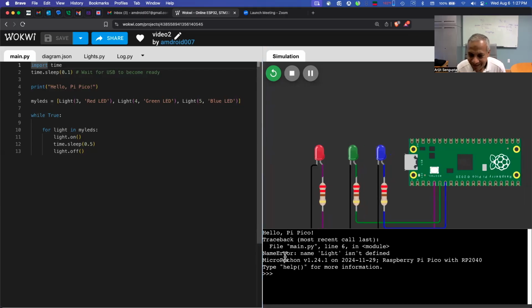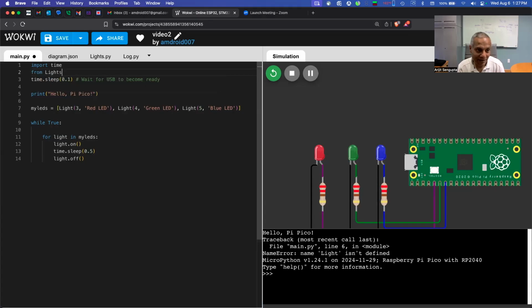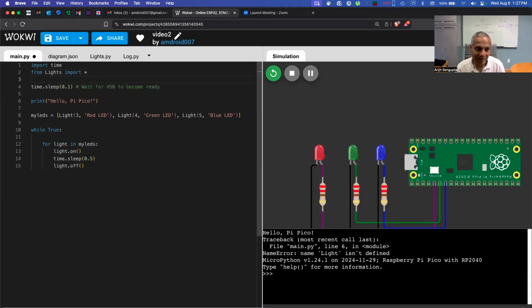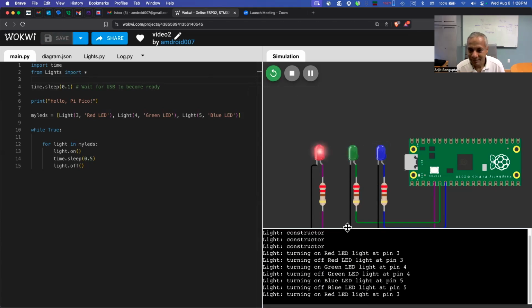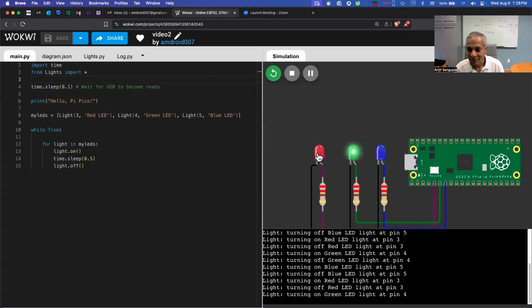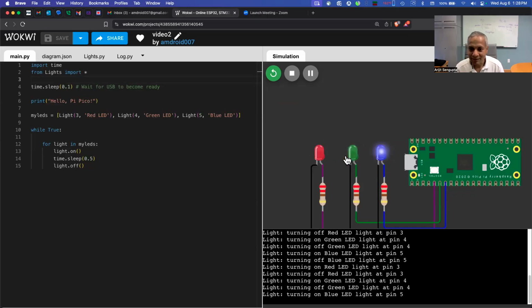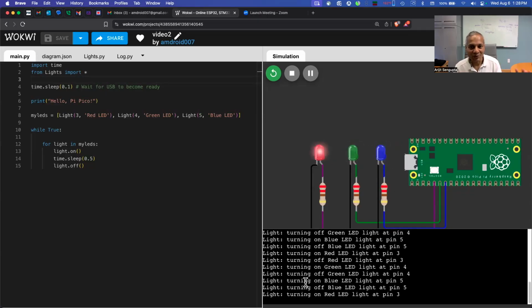It says name light isn't defined. Remember, before we can use the light, we had to do the import. Forgot to do the import here. So we will say from lights import star. Okay, so save that and run. And there you go. You get red, green, blue, red, green, blue, red, green, blue forever.